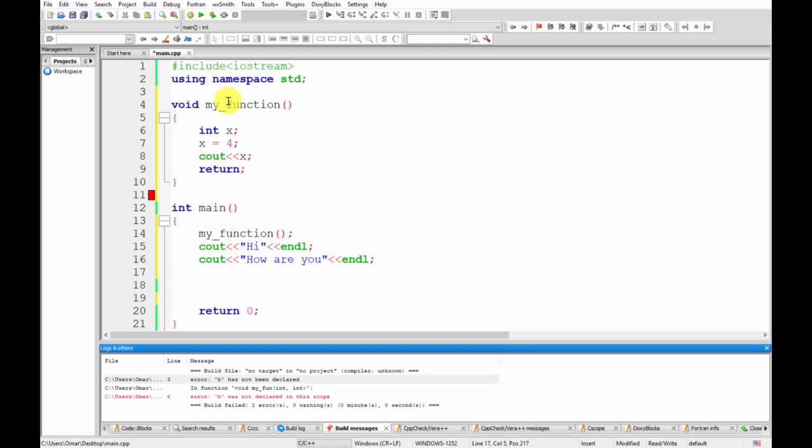We are not gonna start from here. We're gonna start from our main function. Even though we have written our function over here, we are not gonna start from here. We will usually start from the main function, and then let's put another statement over here. We're gonna say I am a program.